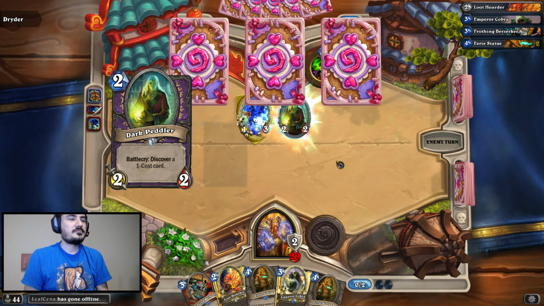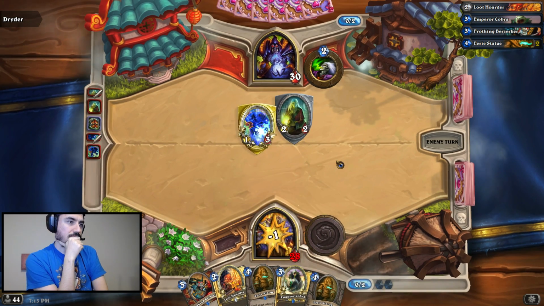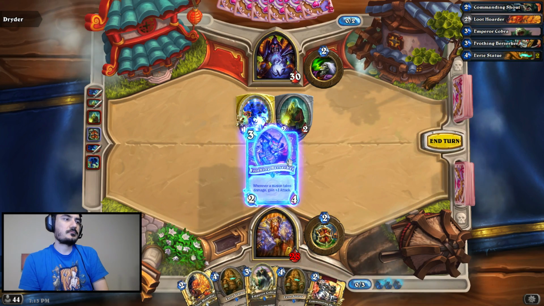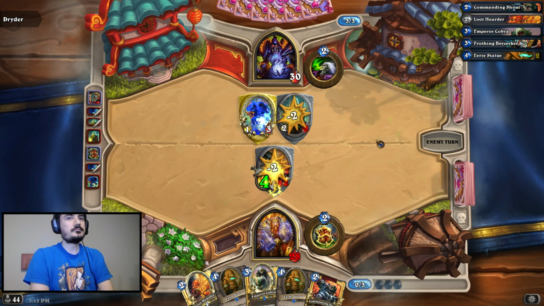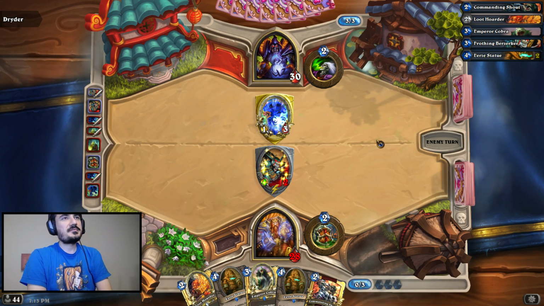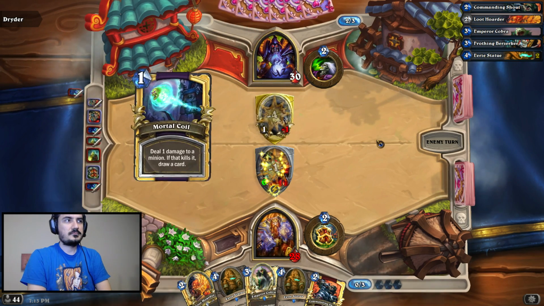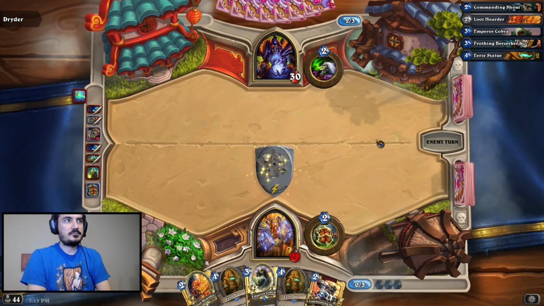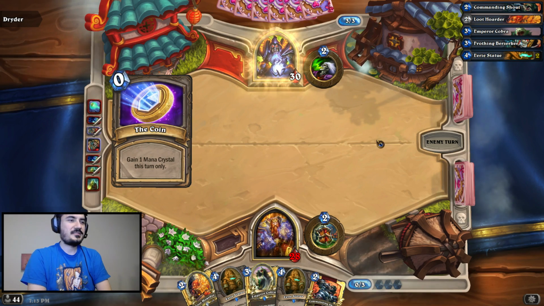Buying or selling? Lovely bitter slave strike. Pit Snake. Okay, Pit Snake's pretty good, but is there much else in Rogue that's pretty good? I don't know. It's fine. Give me a tap. Give me a tap. Oh shit.